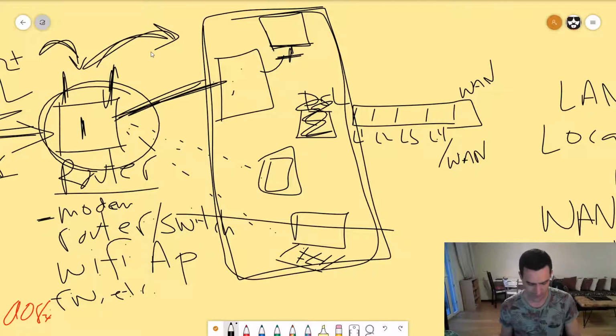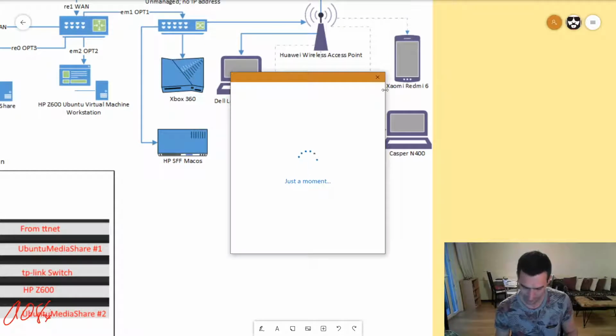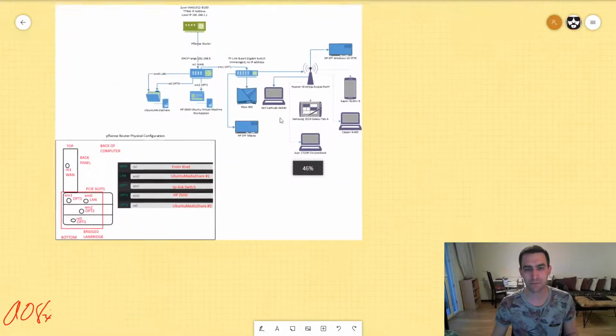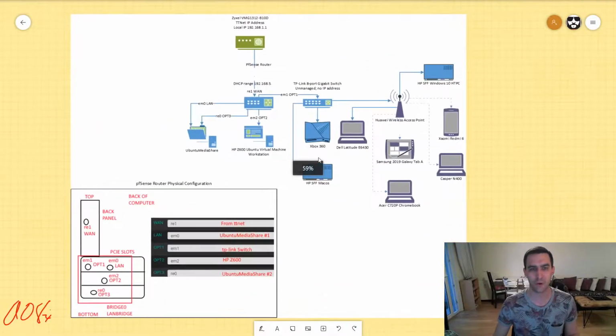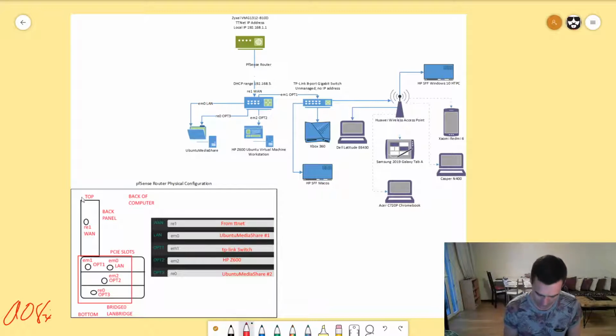So anyways, let's close this one, let's have a look at my particular setup. One thing you'll notice is I've got a whole bunch of devices, and basically you can kind of ignore this.